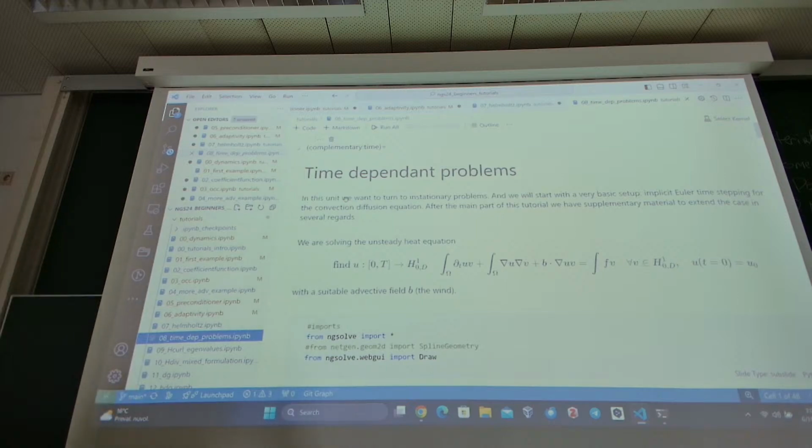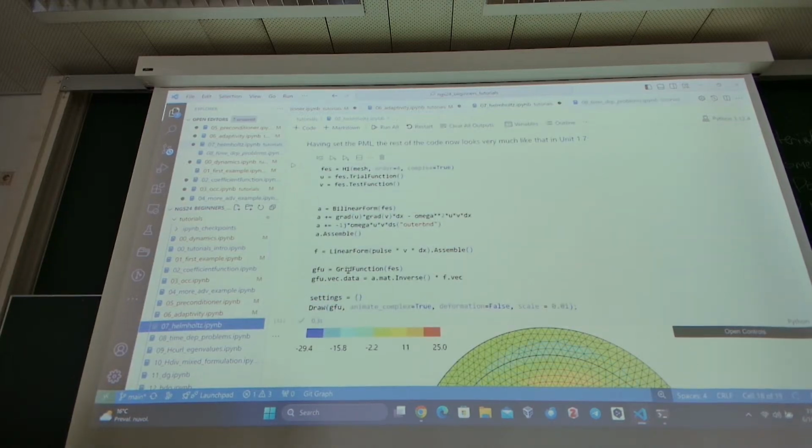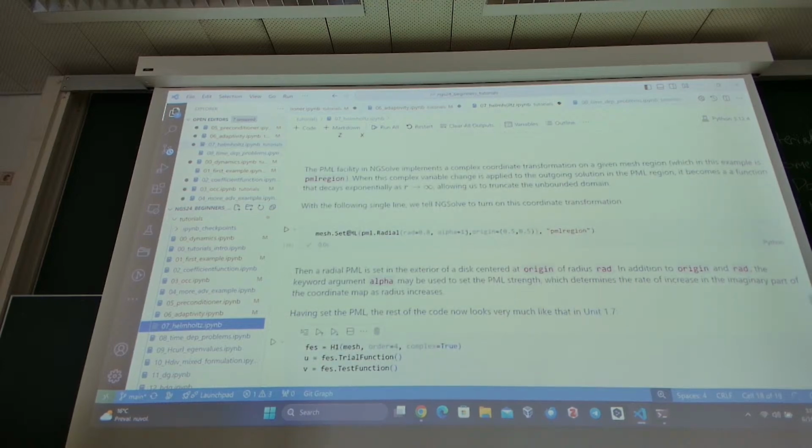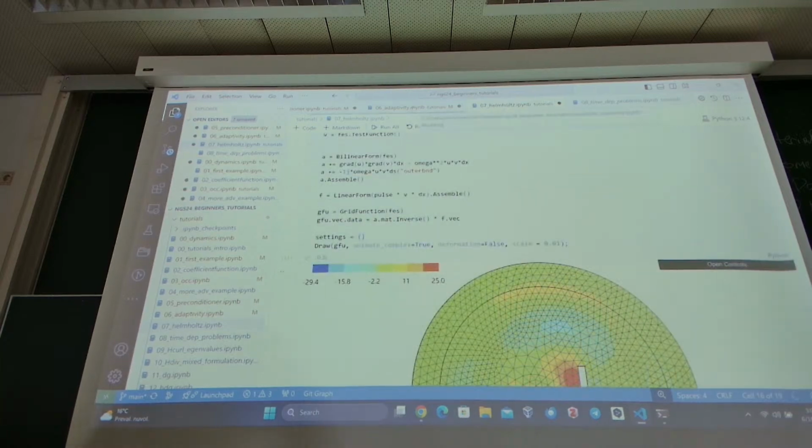Also, let me go back to the set PML. I cannot click on it, but it doesn't matter. I think that you have 4 or 5 possibilities to choose your PML region. One is like a brick form. The other one is circular or radial.